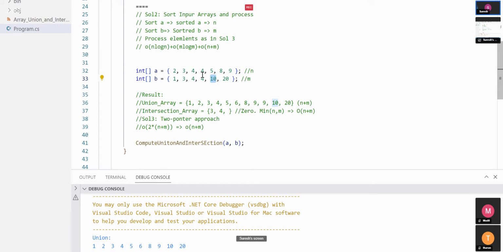That's the logic here. So you are scanning all n elements, and you are scanning all m elements. That's why it is order of n plus m. It doesn't matter whether it is union or intersection, the same thing. Without scanning all elements, you can't process. If you are scanning all elements, that means n plus m. Since you are only scanning one time with the two pointer approach, you are not scanning multiple times. That's why it is order of n plus m.